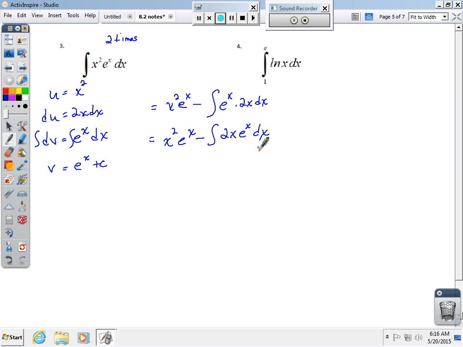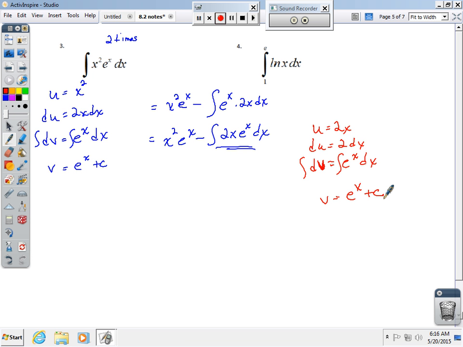Now the issue is when you go to try to integrate this second part again, you can't do it. We don't have a rule for it, it doesn't work, but we do now. You have to do integration by parts yet again. All right, so now for the second part, we're going to do the same thing. We're going to make u equal to 2x, du is equal to 2 dx, dv is the remaining part, that's a v again, which is e to the x dx, which means v, which is the integral of that, is going to be equal to e to the x, and then plus c at the end of that.